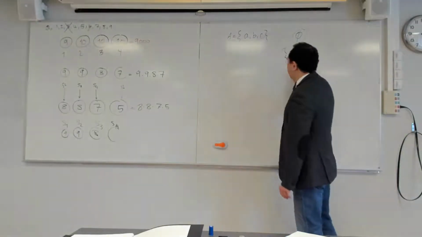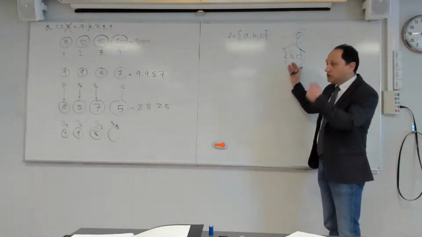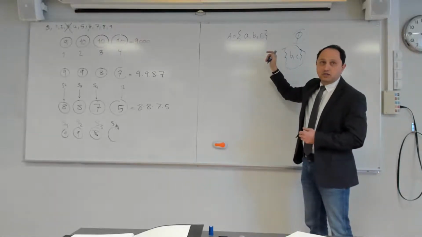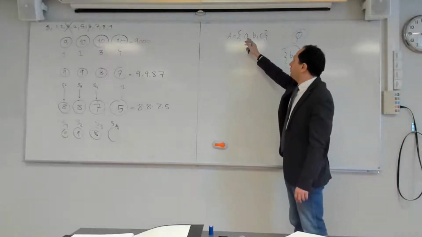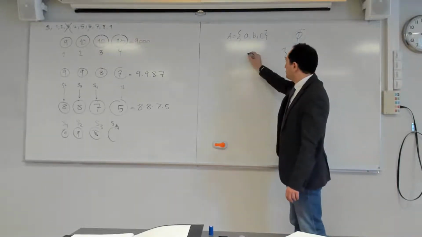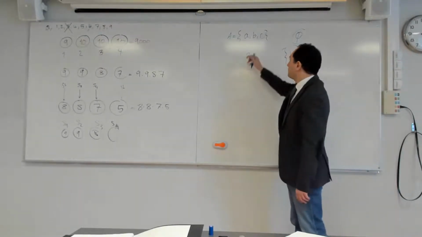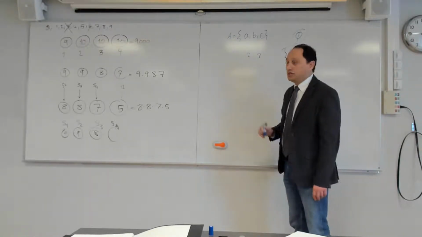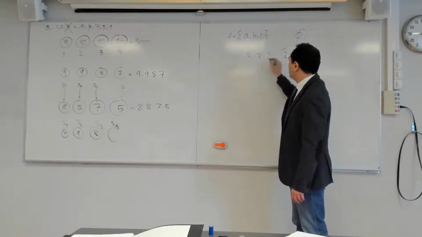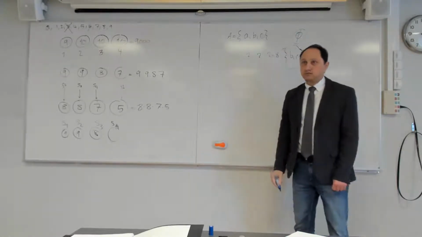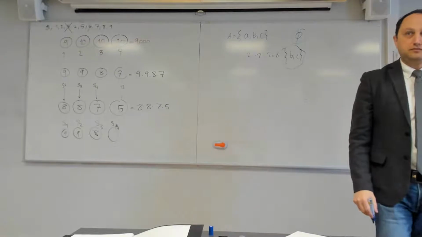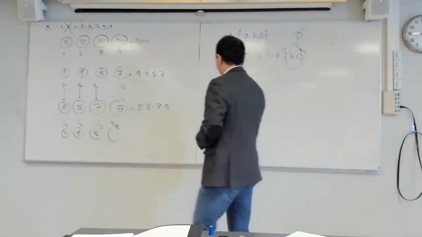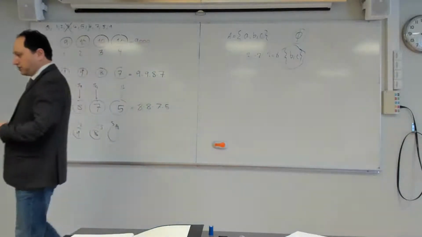This task is a three-stage task. You decided about A, you decided about B, you decided about C. How many options are available when you want to decide about A? Two options. Yes? How many options are available for B? Two. How many options are available for C? Two. So then the product rule tells you that there should be 8. Is that understandable? Yes or no? Yes. This is one way of counting, which is very simple, but you need to train your brain to think in this way.